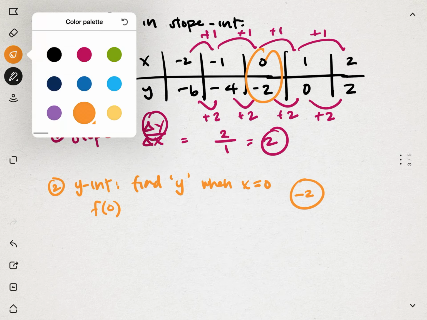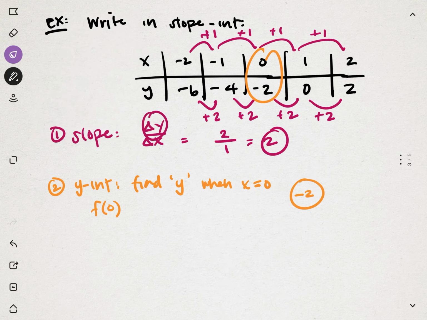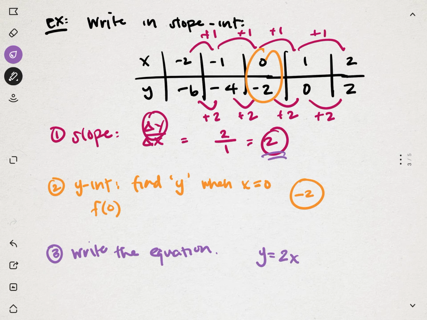And then the last step is we're going to go ahead and write our equation. So y equals, our slope is our m, right? So 2x, our slope always comes next to x. And then our y-intercept, we could say plus -2, but it'd just be nicer if we just say -2. Okay, so that one takes a little bit more work because we have to find the slope and the y-intercept before we write our equation, but it's not too hard once we know what we're looking for.